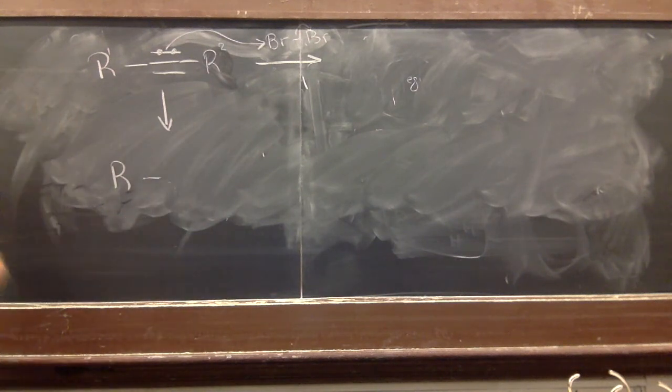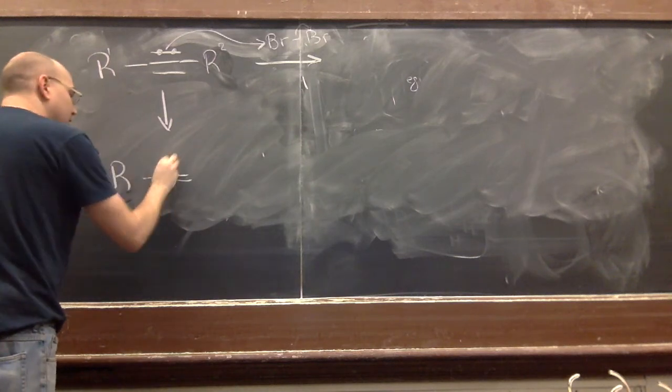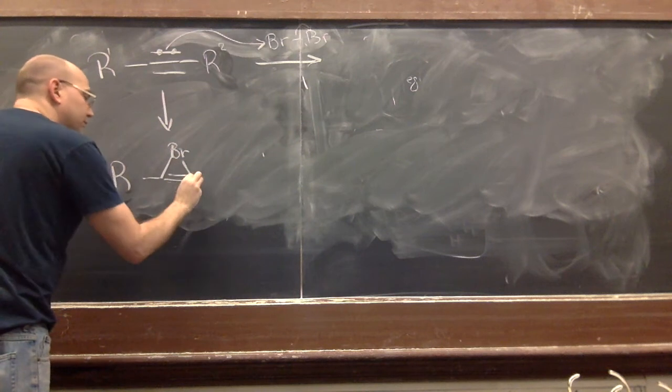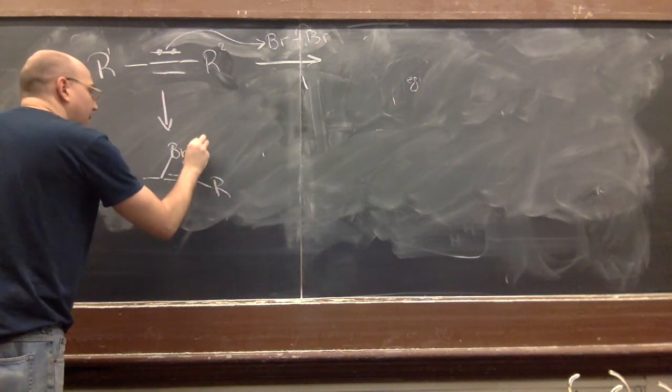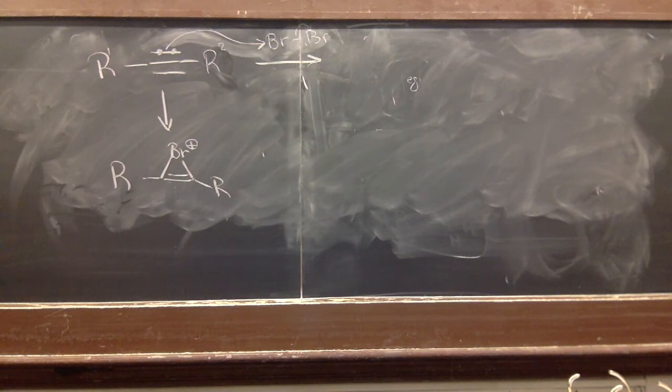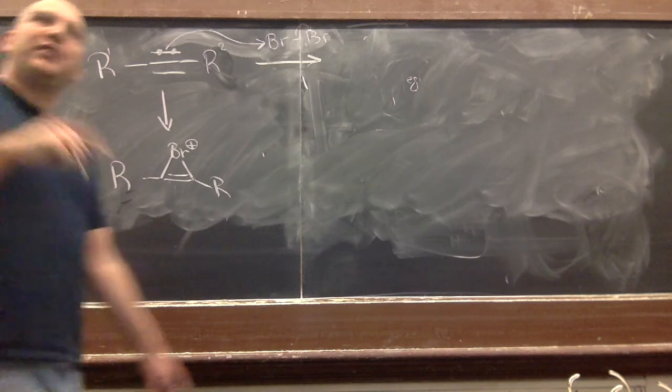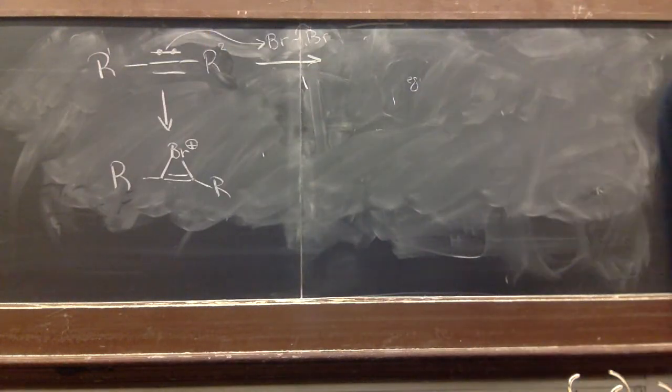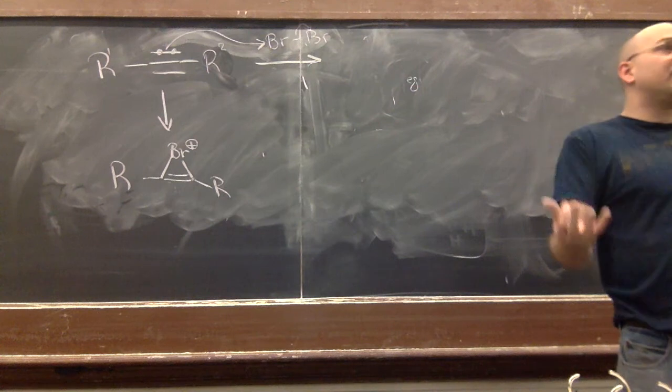And again, if we want to jump right to it, which we probably will given the time, depending on how you want to go through this, you can draw the bromine and the cation and then show the pseudo-resonance. I'm going to go right to the bromonium because this is important, right? Previously, we went to the bromonium and we explained why the bromonium intermediate was important because bromine adds across. How? It's got anti-addition, right? You have one bromine end up on one side of the double bond, you have the other bromine end up on the other side of the double bond.